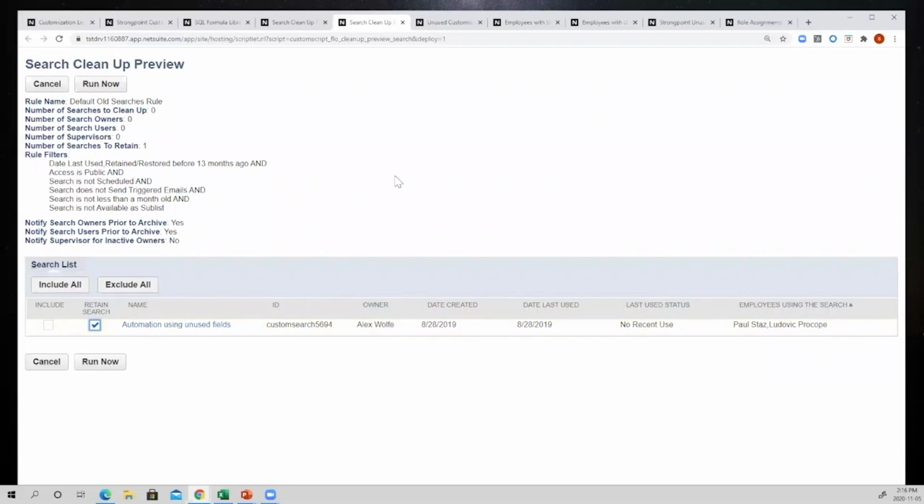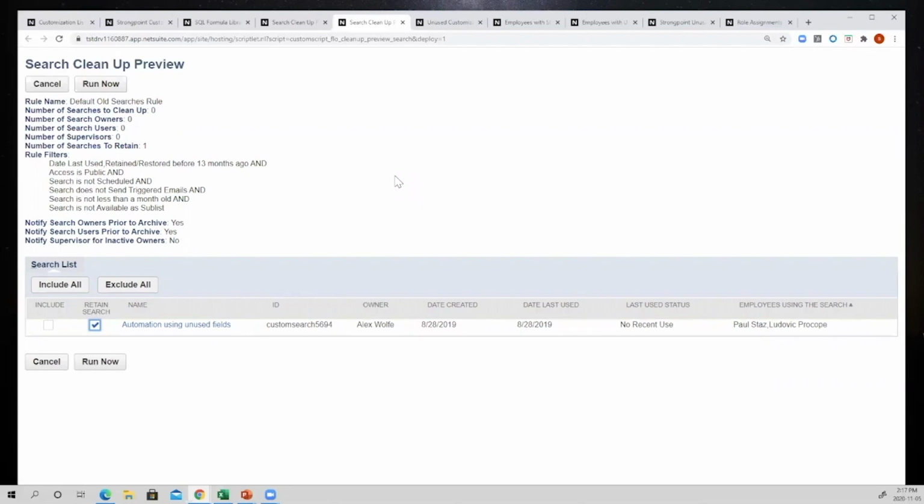You can also choose to send an email notification or a series of email notifications out to the owners, letting them know. So for me, as an example, it's not uncommon to wake up in the morning and see a notice saying that one of my old saved searches is going to be archived, and to let me know if I want to keep it. And I just ignore them and they get archived.